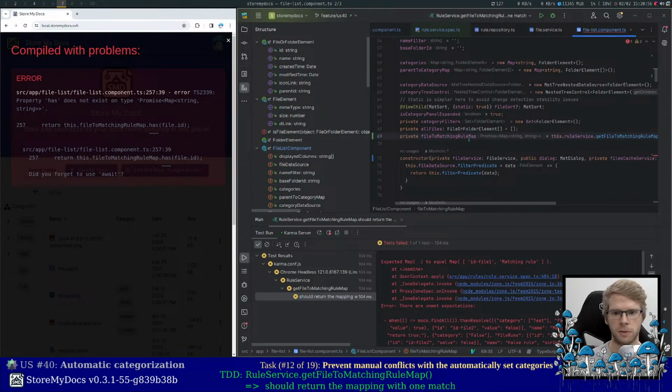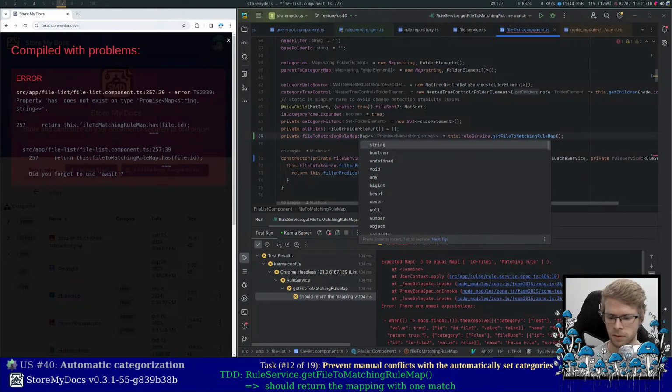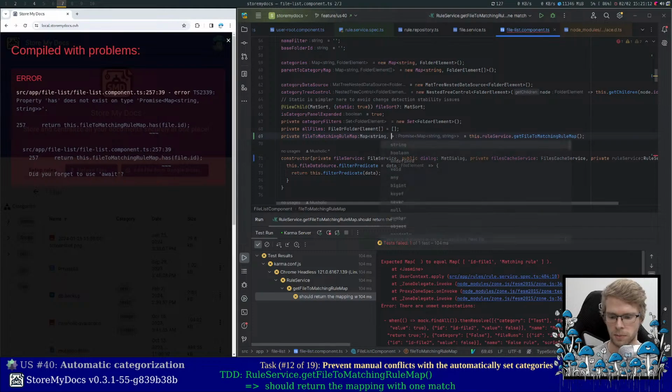Okay, I cannot initialize my variable here in this way because it's a promise. Let's declare it as a map of string like this, and then I will initialize it.